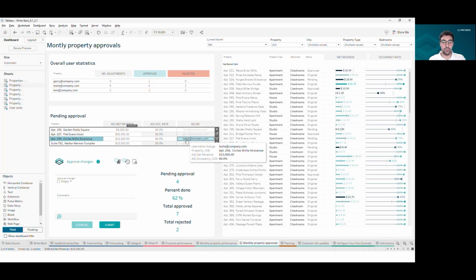We can see the person that made it, we can see their values, and then an overall statistics on the process. So by default, WriteBack will capture the user that's using it, so we can easily then show this information, okay? And that's based on the single sign-on that you can set up on WriteBack. You didn't even see me log in because you can automatically log in into WriteBack. You can set up OpenID or a SAML.